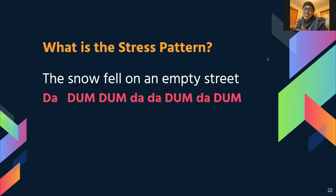Yeah. Just as a little bit of a review, but I just want to make sure I get it. So when you're saying that the words like the snow, the first beat is the most powerful, accented. But can you de-accent the word in the lyric? Like even though the beat is strong, the word could be weak, like the snow fell on an empty street. Instead of saying the snow fell on an empty street, could I, even though I'm starting on the first beat, just de-accent the way I say it? You know what I'm saying?